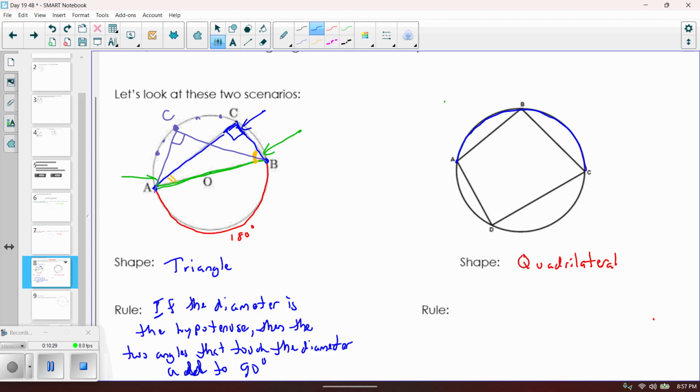But it looks like A to C is a little bit less than half of the circle. That doesn't look like it's completely straight across. It's close, but it doesn't look like it's a diameter. But what I should know is that the angle down here hits A and C and opens up to that arc. So whatever this angle is right here, it's going to be half of that blue arc. I'm not writing that, but it would be half of the blue arc.